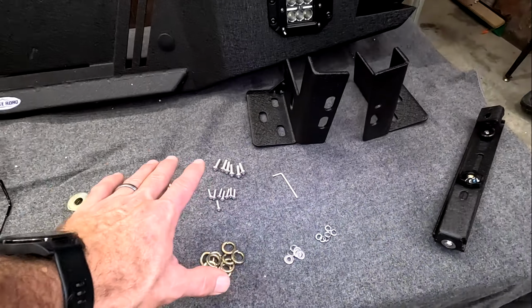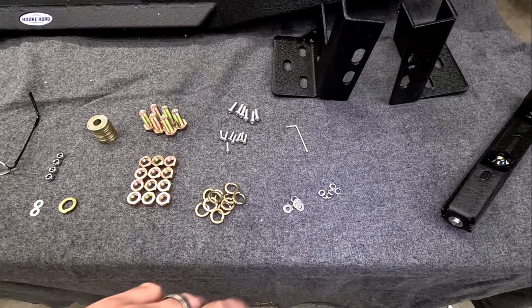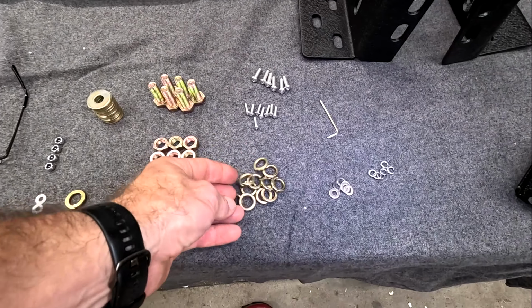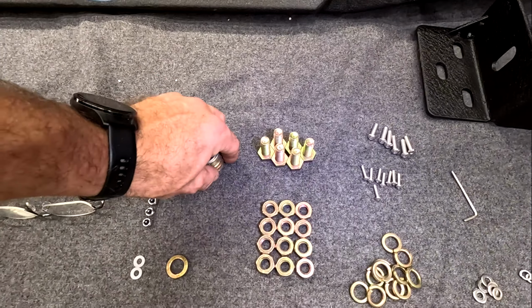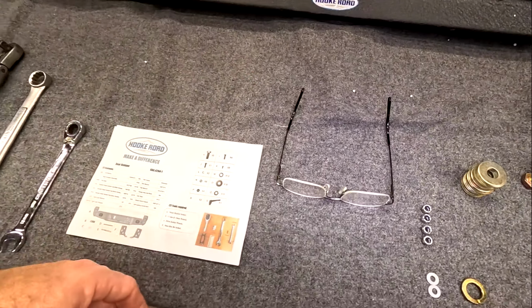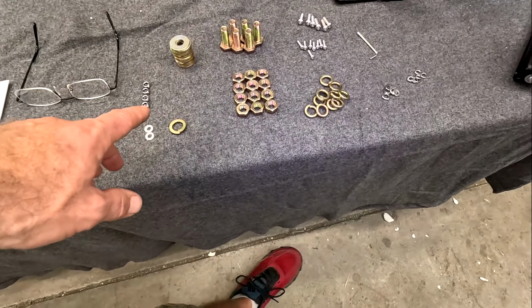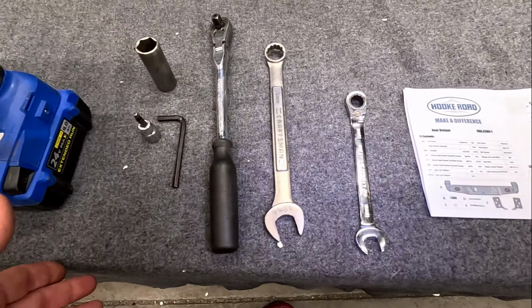So try to be organized when you're doing something like this. We do have all of the hardware that we're going to need. Little washers, lock washers. We have a little Allen wrench, Allen screws, grade 8 lock washers, grade 8 nuts, grade 8 bolts. Whole lot of washers there, all grade 8. Also, I'm old. I gotta have my glasses. We have our instructions. On the instructions, you have everything that's supposed to be inside the box. Look through all your parts and pieces to make sure you have them all. Now, as far as tools go, this is all you need.